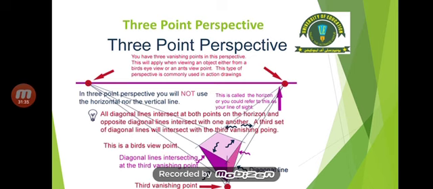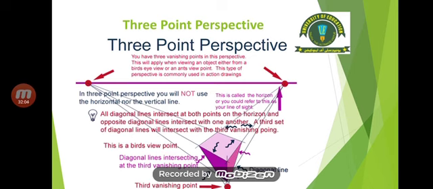This type of perspective is commonly used in action drawings. As you can see at the top of the building, this view is called the bird's eye view, where you view the building from the top, as a bird can view from the sky towards the ground.